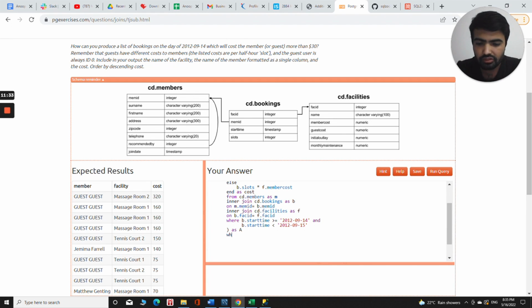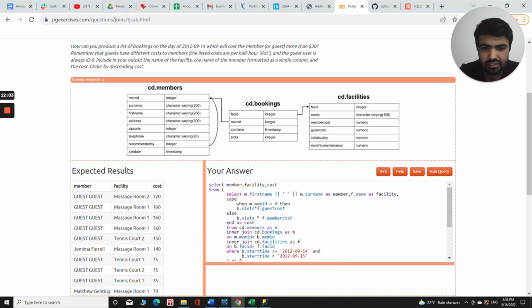I use the where clause where cost is greater than 30, and I order by cost in descending order. For descending order I have the function desc: order by cost desc.